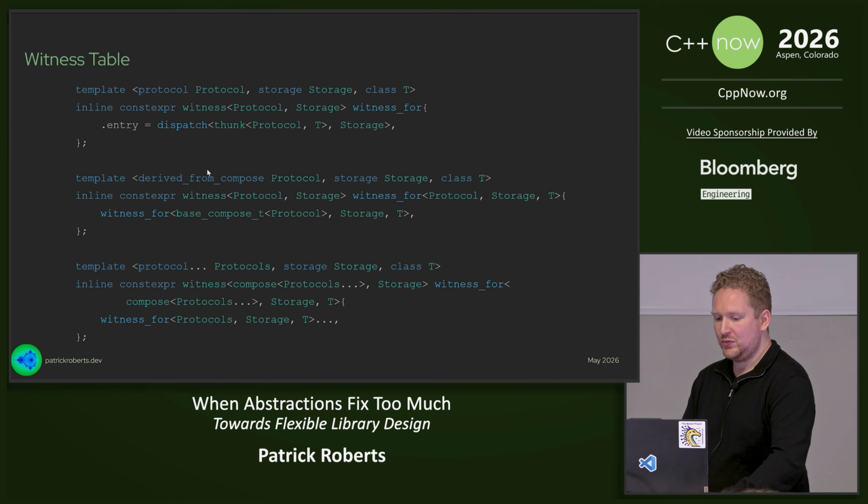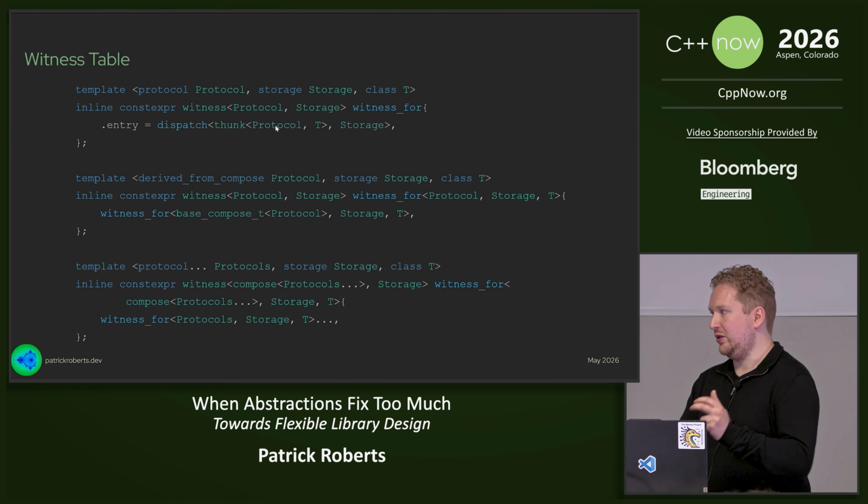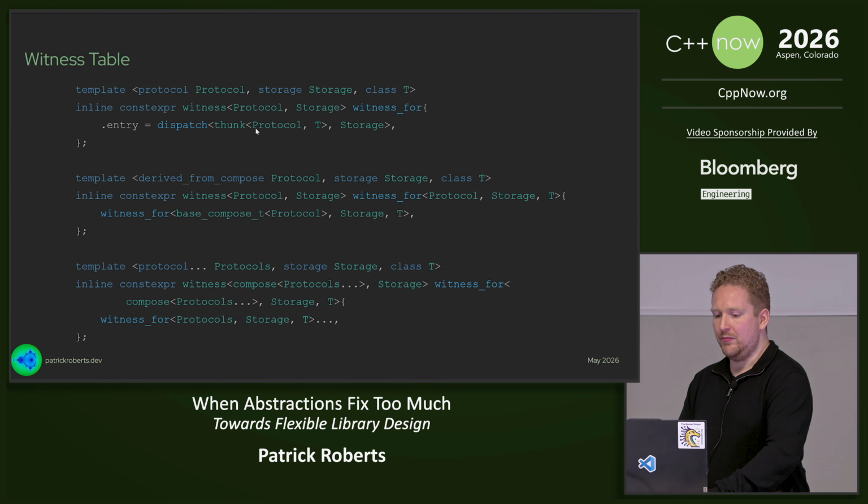And so here we declare a specialization of the witness table, and we say witness for concrete type T, and that initializes the entry with the function pointer obtained from the dispatch over the closure. So that thunk capability T, I call it protocol, but yeah. This is the closure that captures that concrete type T and turns it into a function pointer that's stored in the table.